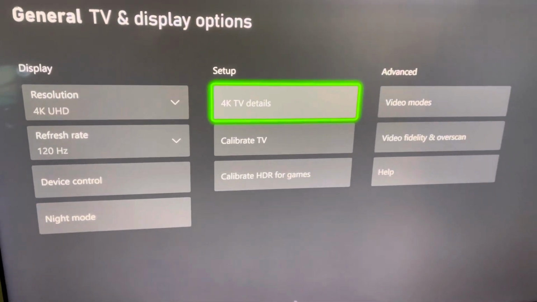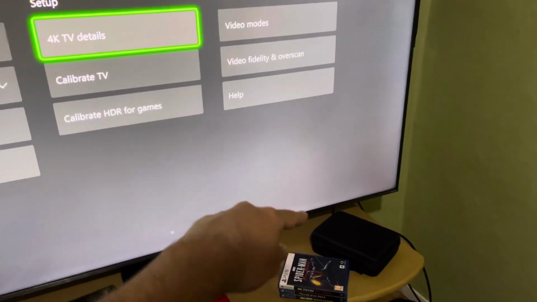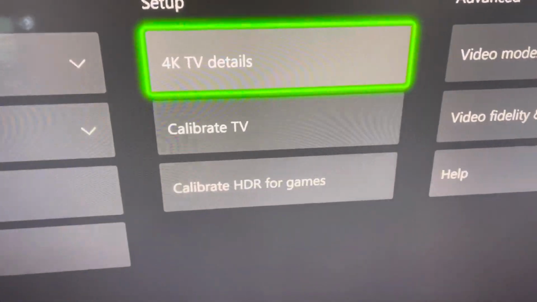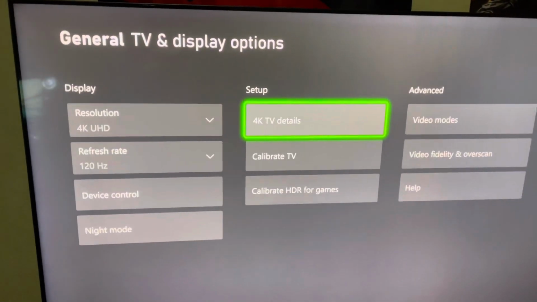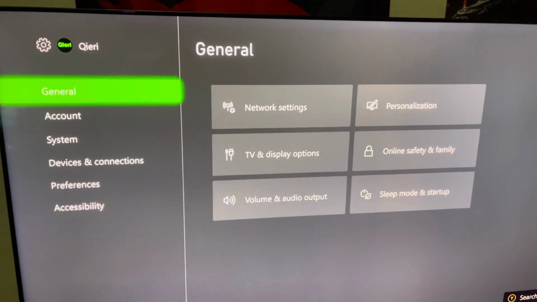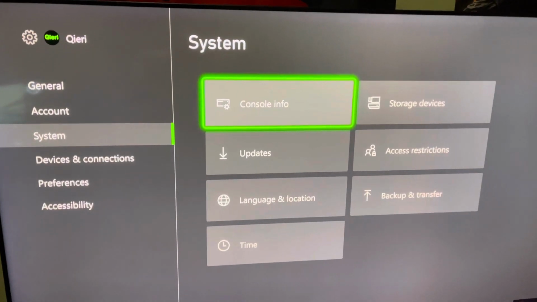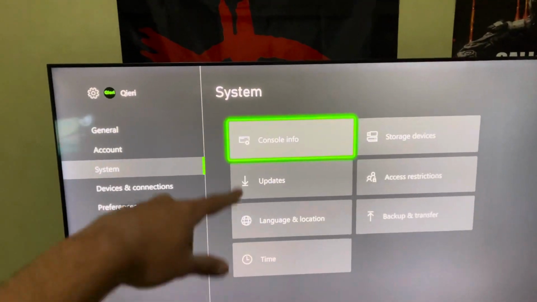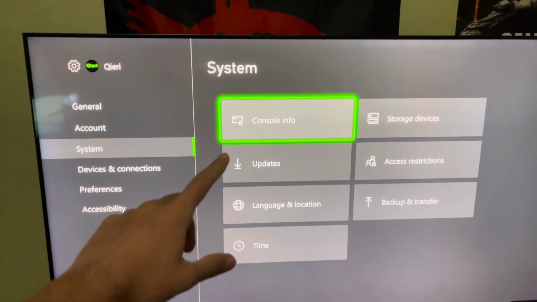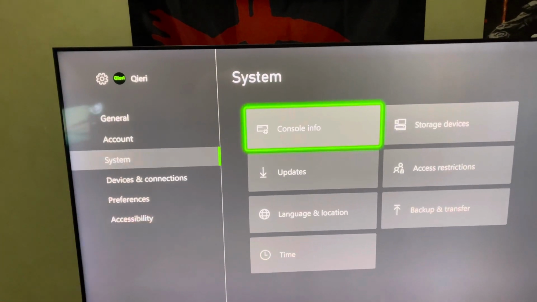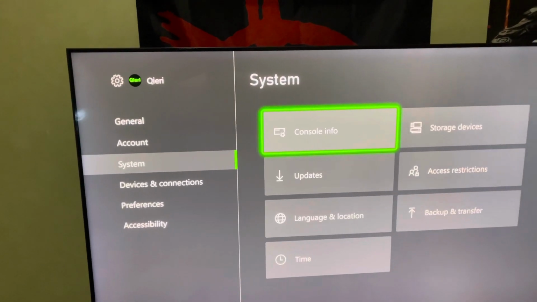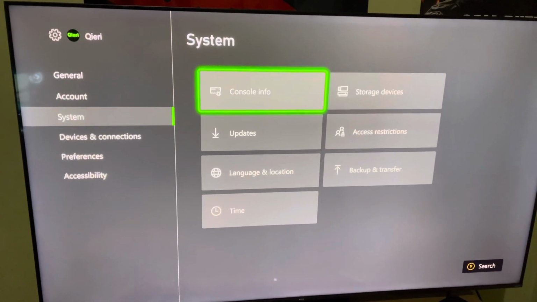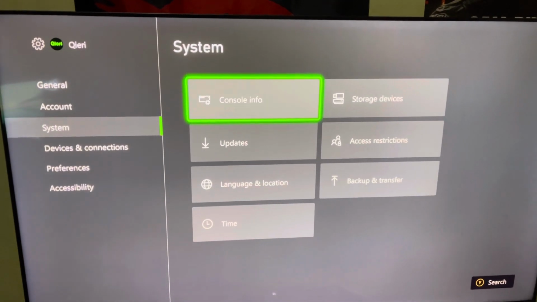And also, guys, if it still doesn't work, if you checked that your HDMI cable is 2.1 and you got the TV new, I had this problem too, so I couldn't enable 120 hertz. What I did was go to System, Console info. I'm not going to click it right now, but once you click on console info, you will have your personal information, and you also have an option to reset your console. If you already keep your data on the cloud, you should not really worry about losing any data. 99% you shouldn't worry about that.